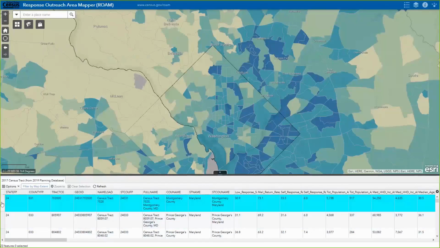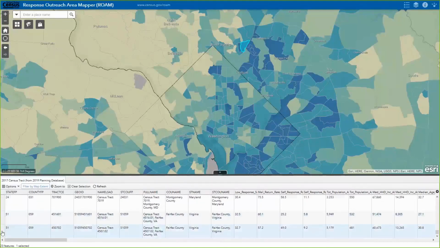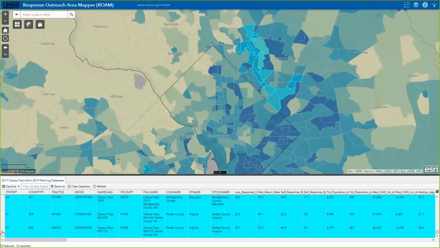So one of the things that we can do here is select this, it's not really a button, but select the record header at the left of each record, and we can shift click all of these census tracts and highlight them directly on the map. So you can see to the northeast of Washington, D.C., we just highlighted an entire pocket of census tracts where more than a quarter of the population here speaks primarily Spanish in their home. This is incredibly telling of the messaging that we need to use in this area, the obvious language that we need to use that messaging with.